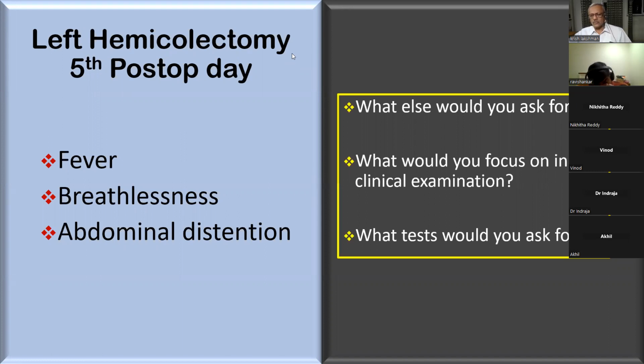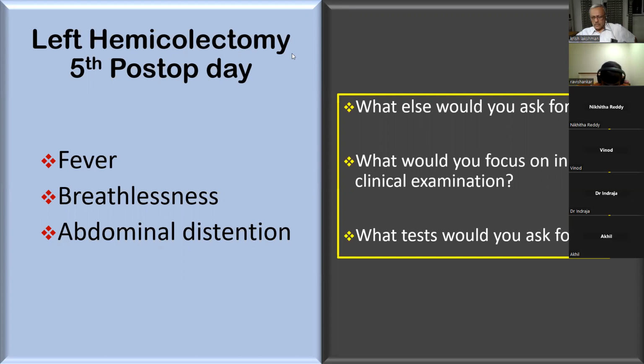Okay. So you now have 3 main things: anastomotic leak, pneumonia, and DVT. So what else would you ask for? And what would your focus on clinical examination be? Please remember that when somebody has these symptoms, they are the subjective ones. And then you have to have an objective assessment. This is where that comes in your SOAP. Some of them will be obvious, which you see, and others you seek. You have to look for them. So what else would you ask for in this patient?